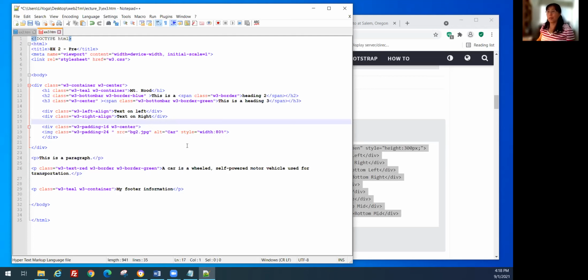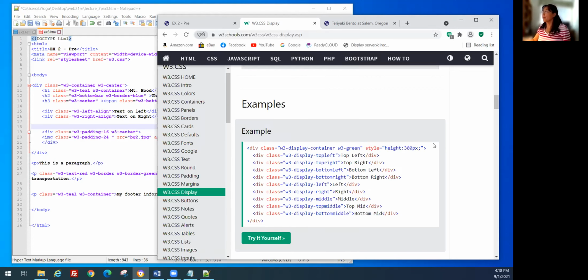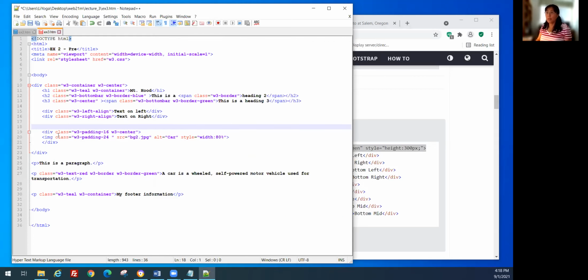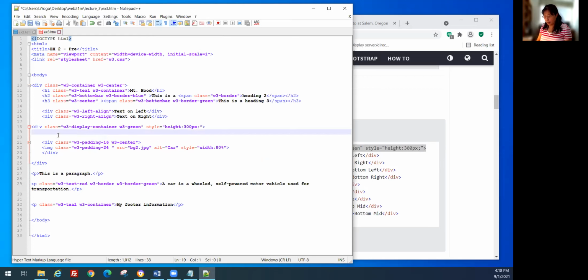So I borrow part of it. The most important thing is the container, so it has a beginning and end. If you just do this, see what happens.